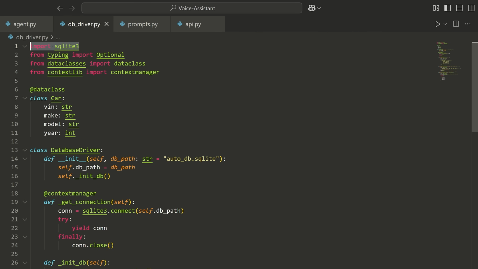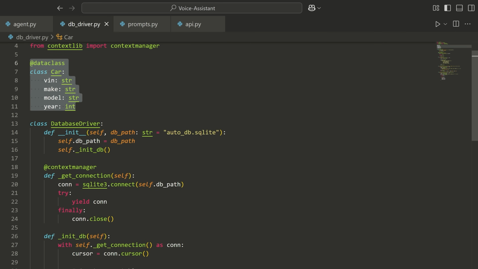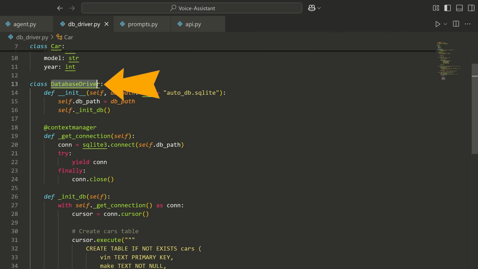Okay, so you can see that I bring in my SQLite 3 package, okay? I have all of this other stuff, data class, contextlib, all this stuff. I create a data class with my VIN, make, model, and year. This is just representing the information that I want to store in my database. I create a new database driver class. I take in the database path, so where I actually want to save this, and then I just initialize the database.